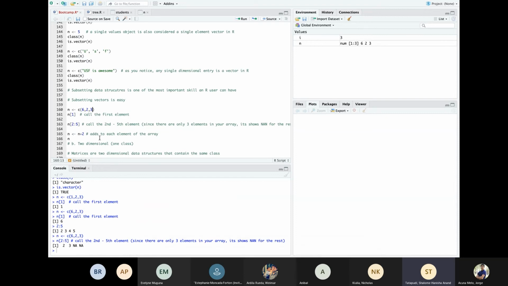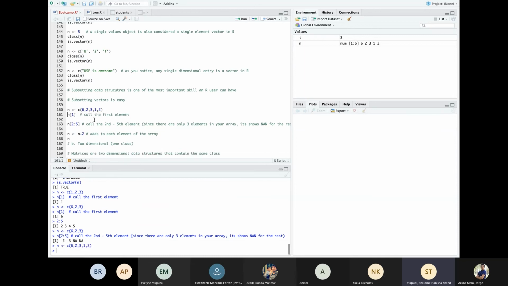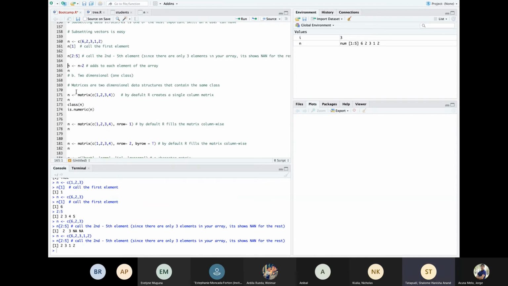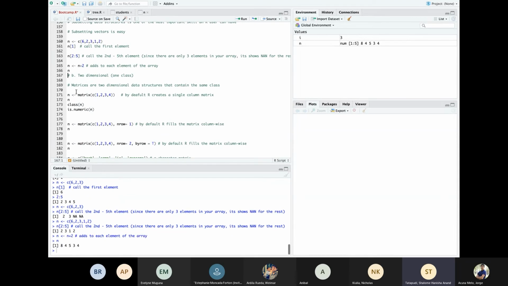But if I were to introduce them as 1 and 2, and if I run it, it is going to retrieve the second, third, fourth, and fifth element in the vector n. And we can also perform addition, where here we are adding a value of 2 to every element within the vector n.